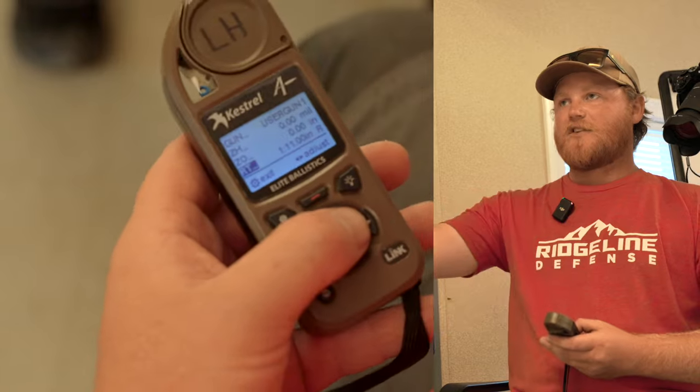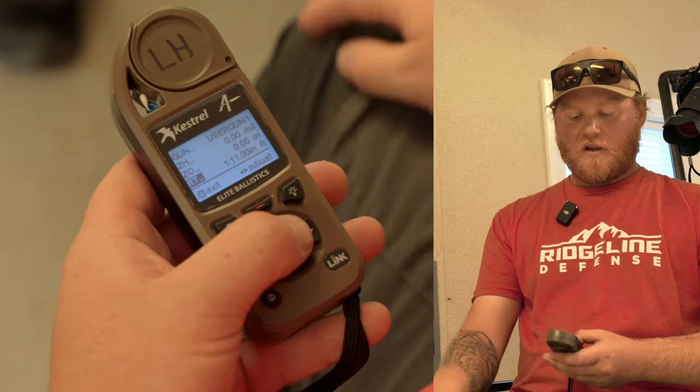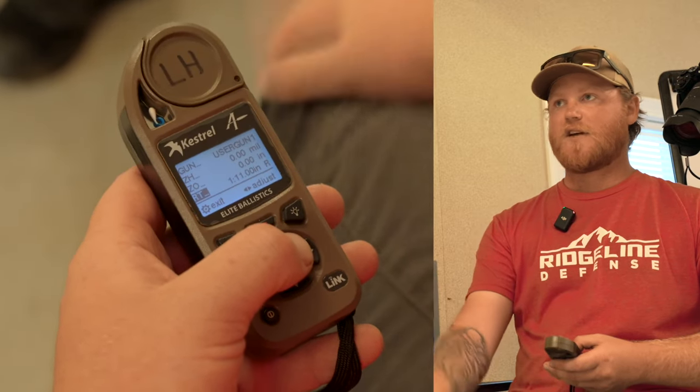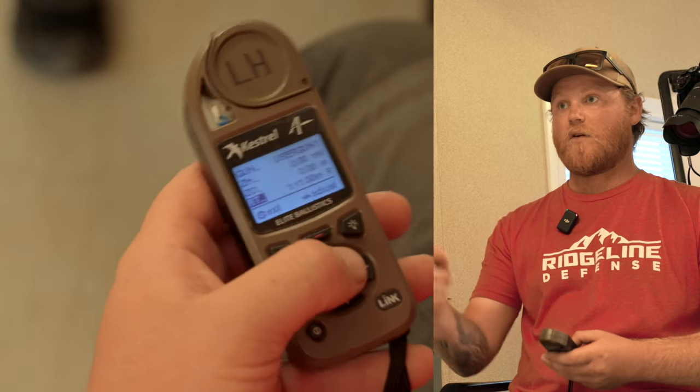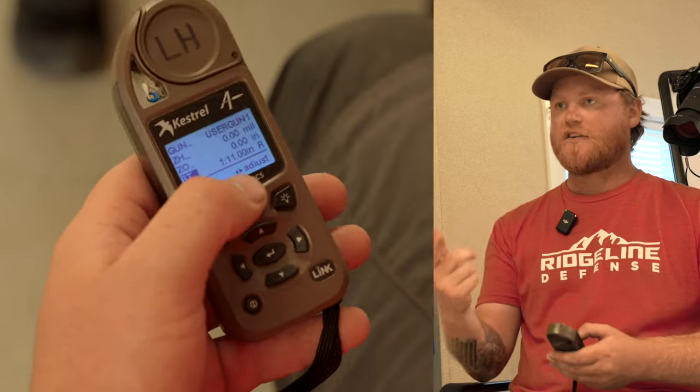For every 11 inches in that barrel, that bullet is making one full revolution, right? So obviously, the lower the number, if you have a 1 in 8 twist, 1 in 7 twist, like most of your 5.56 guns probably have, it only takes 7 inches for it to make that one full revolution. So the lower the number, the faster the twist.